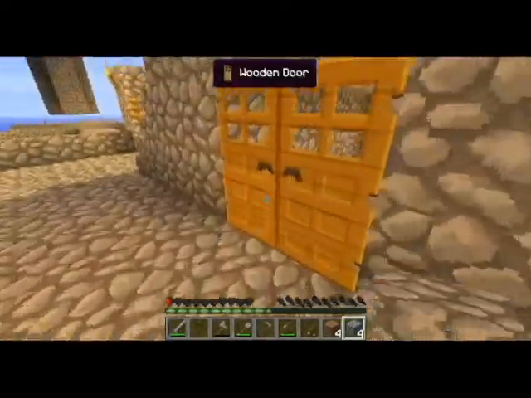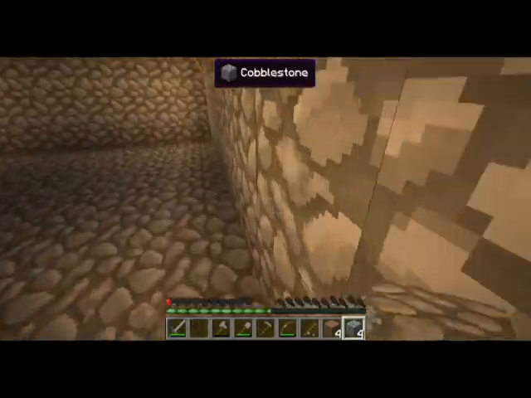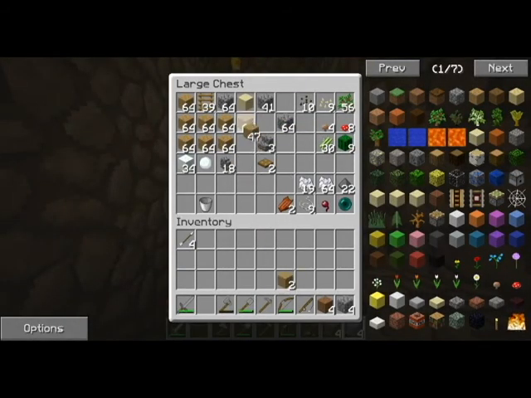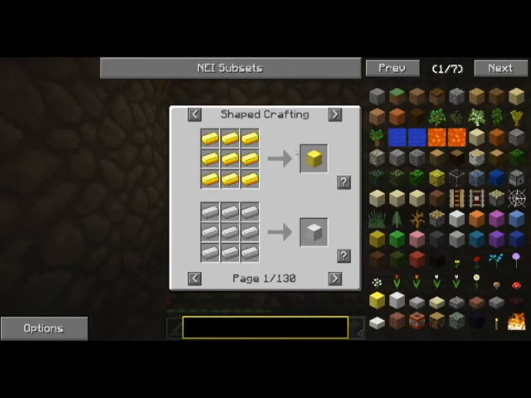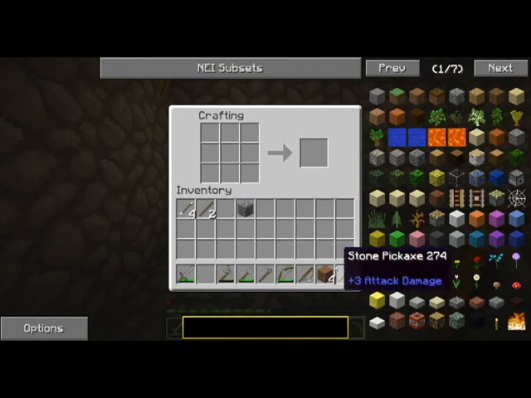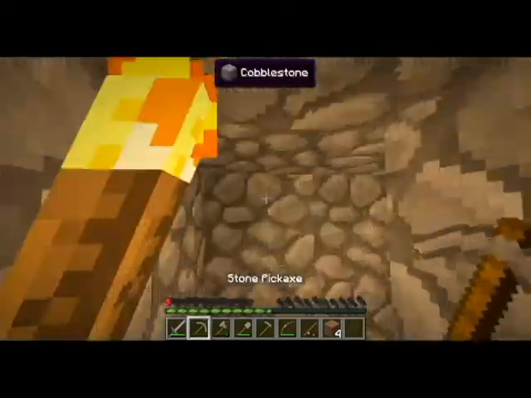I got a tree grown. That was fast. Made an easy button. That was easy. There we go. Let's go over here. Make. Well, I did not know you could do that. Make a nice little handy dandy pickaxe. Put that over there. Still need some food.